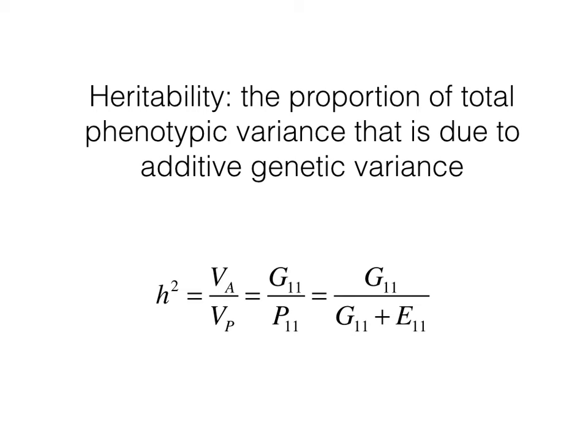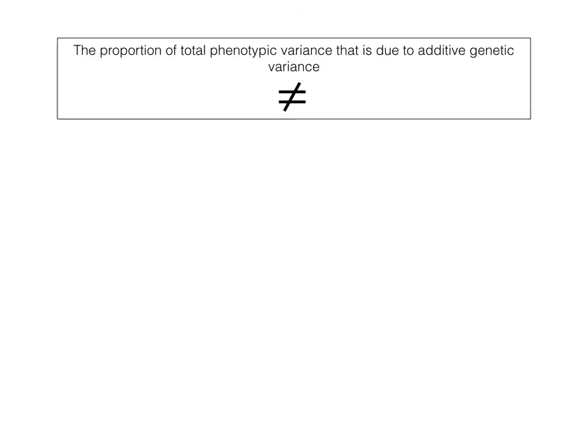But this section on heritability is not really about modeling. This section on heritability is kind of a word of caution, because there are lots of definitions of heritability that are used interchangeably because in typical quantitative genetic models like these, they generate the same results. But when we introduce indirect genetic effects, when we introduce niche construction to an even greater extent, they are not the same thing anymore.